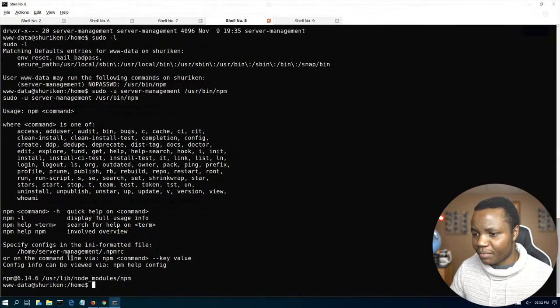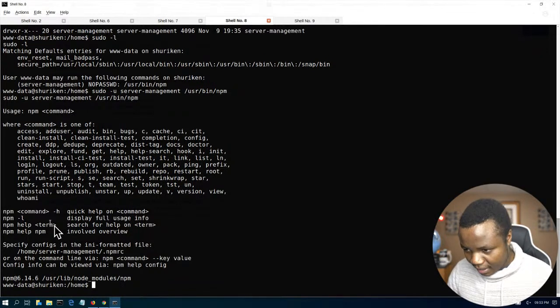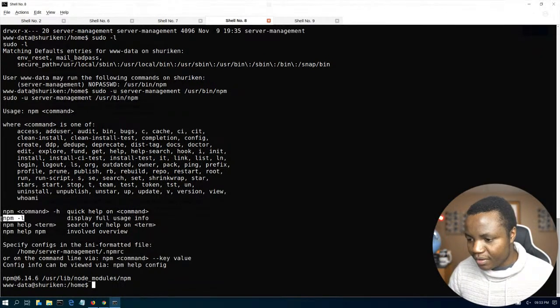There's a machine on Hack-the-Box where I had to write a Node.js application and abuse this thing. So that's what we have here. I'll show you how we can do it, because you're going to really like this part. So now that we have it here, and we know that we can run Node.js or npm here, and we get some help.